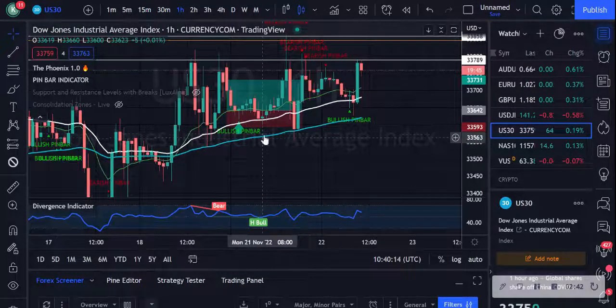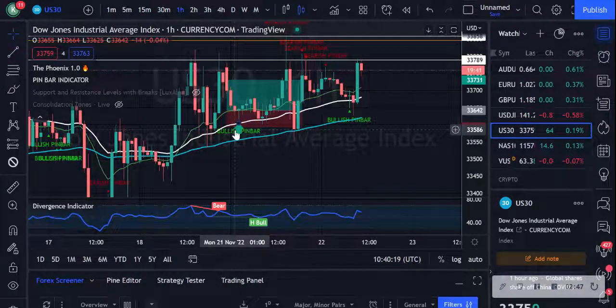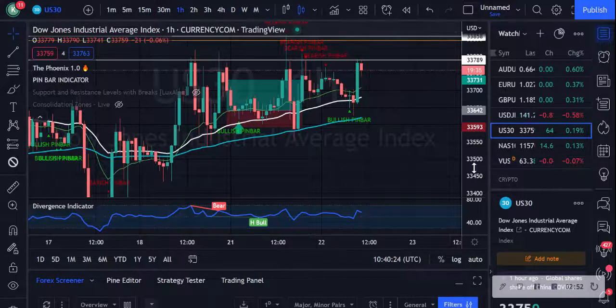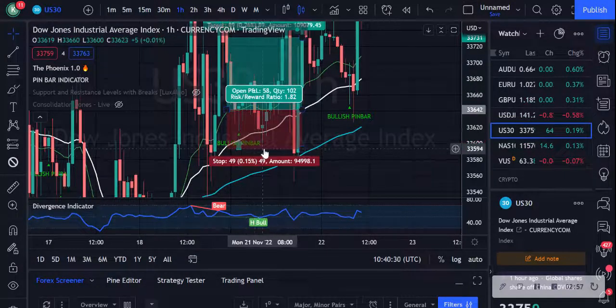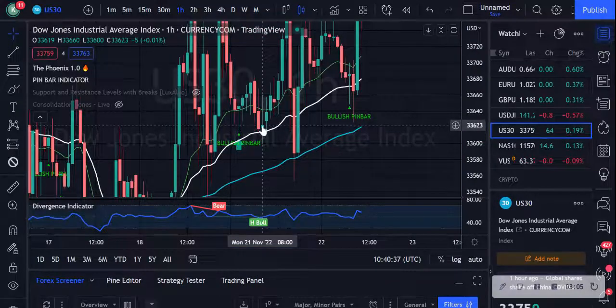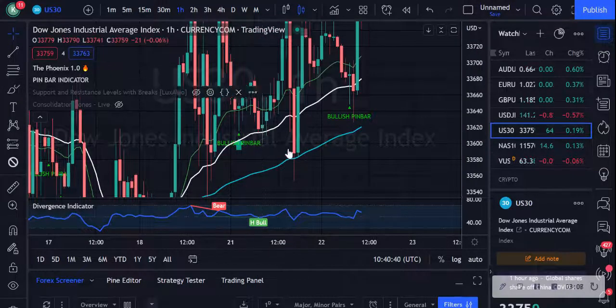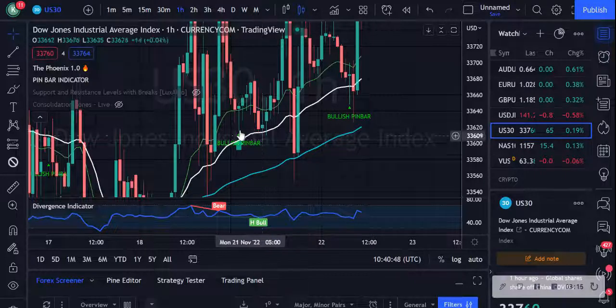It did go down on a drawdown, but as always, you put your stop loss below the pin bar and give it a little bit of allowance. Don't go exactly. And one more thing I also want to show you guys, I'm just going to enlarge this. Look at where it went down to reach this candle. I'm actually just going to delete this for a bit so you guys can see. If you see this candle, this blue one here, and where it closed, you can actually see the low.